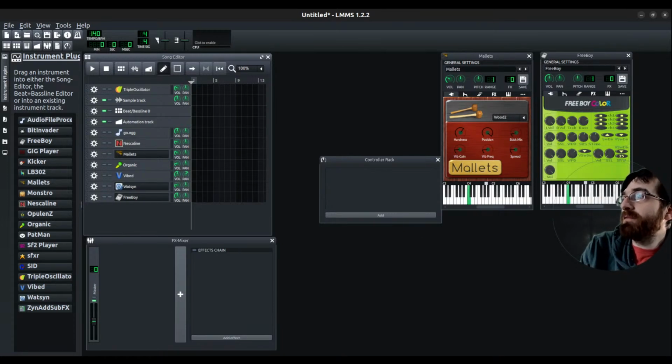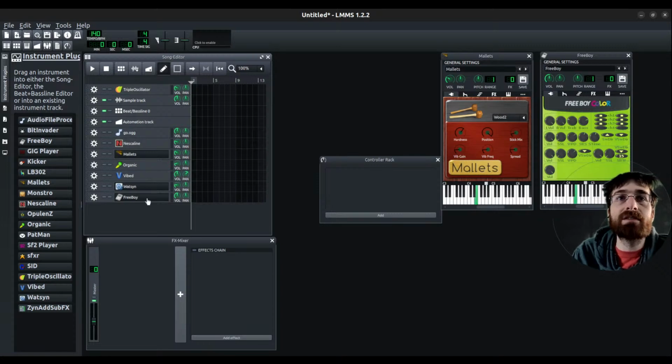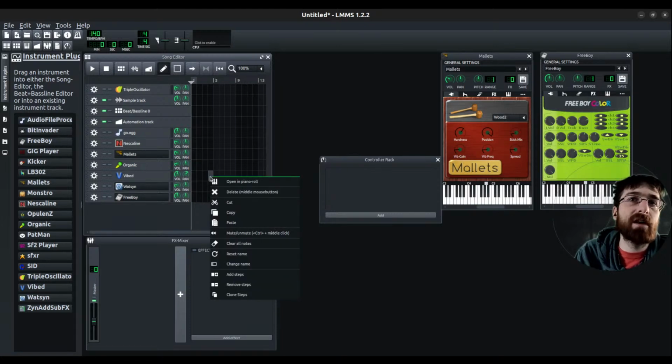Can you play a different voice for each note? I'm not sure what you mean. Different voice. Not sure what you mean. Like have one of them be the Game Boy thing and one of them be the mallets and one of them be the triple oscillator. Are those the voices? If that is what you mean, somehow probably yes, but I do not know how.